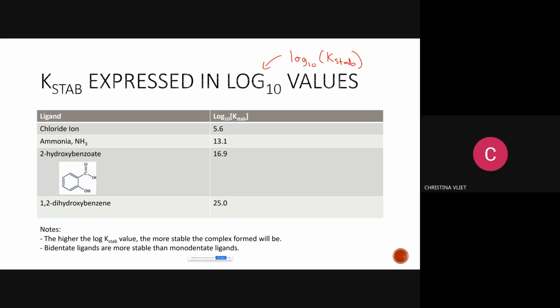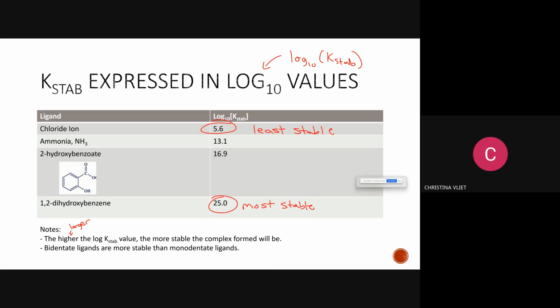This just gives you an easy way to look at the numbers and say the larger the K-STAB value, which is what it says here, the bigger. So higher means larger. The larger the K-STAB value, the more stable the complex will be. You could be given a set of complexes and they ask which of these would be the most stable ligand, the one that would make the most stable complex. Looking at these options, this would be the most stable, and this would be the least stable, because the number is smaller, it has a lower stability. The number is larger, it has a greater stability. There is a trend.